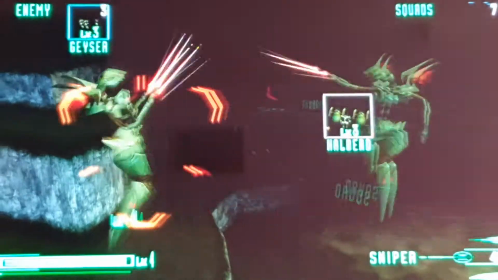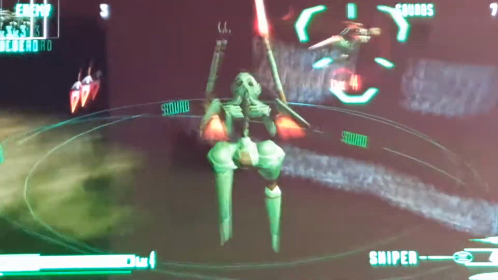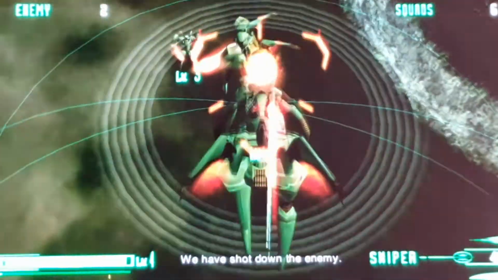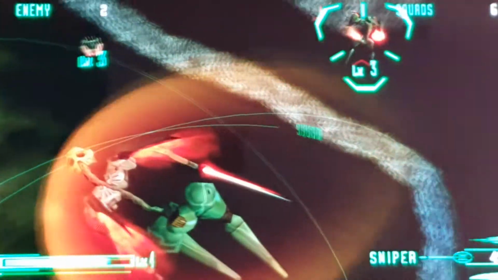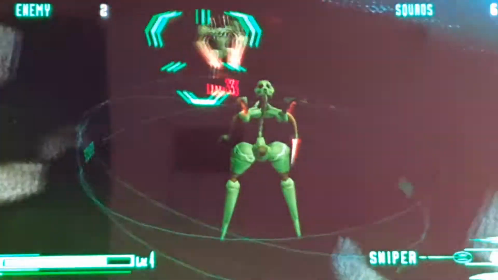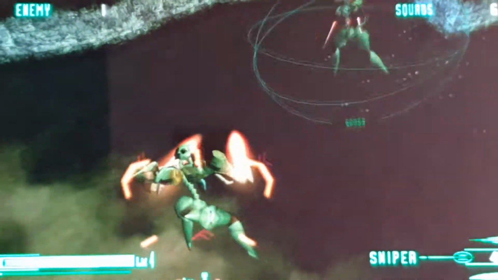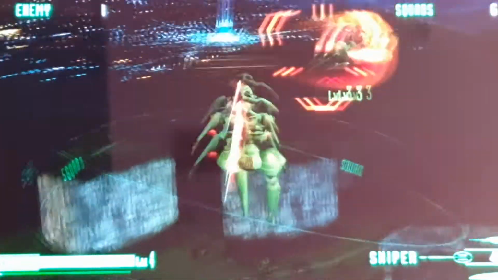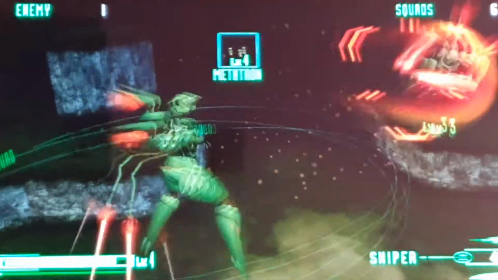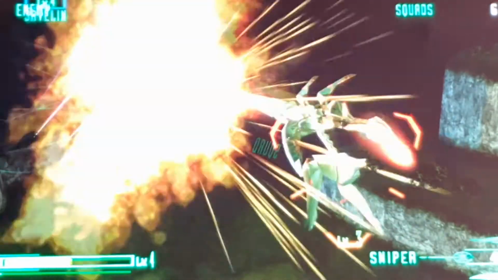Its long range attack is the javelin. But these things fight better close range. I like that little grab attack it's got. This game does have a two-player fighting mode, so if you and a friend want to play it, you can do that. But these Cyclops are more punchy.